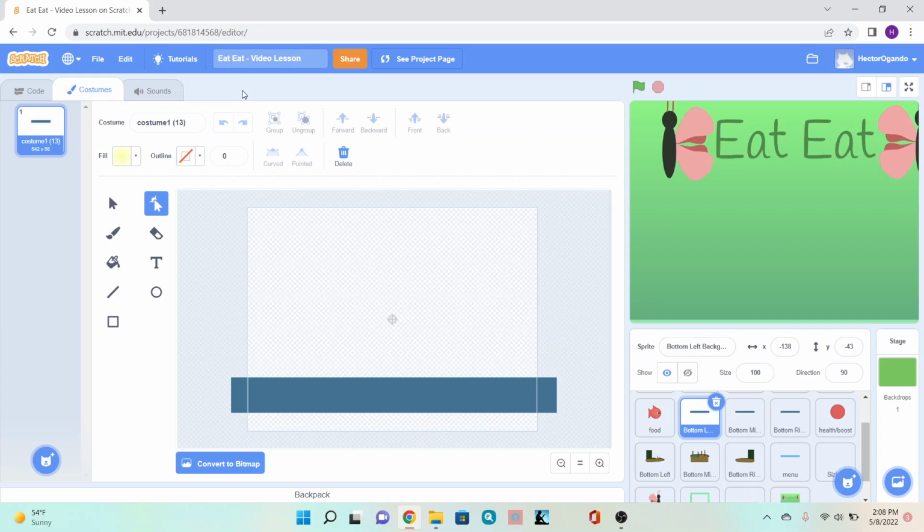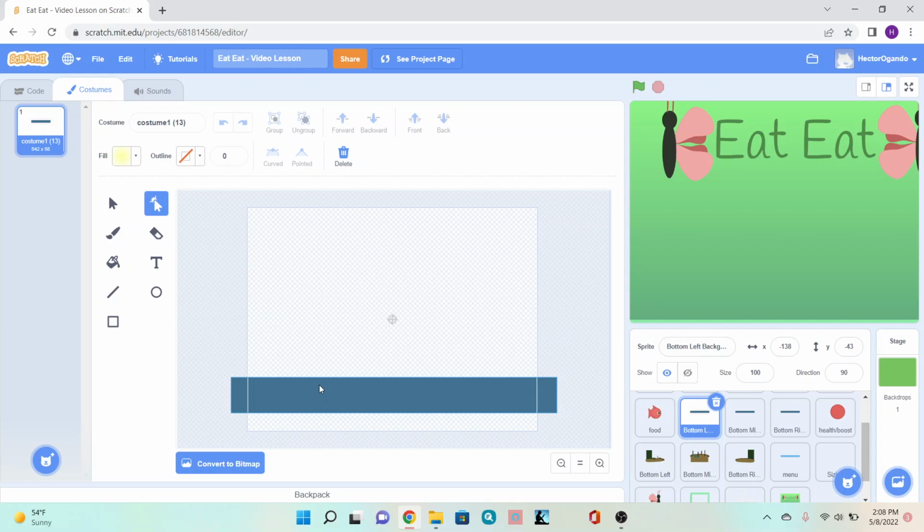Hey guys, so like I said, the last artwork set that we need to create is going to be the bottom left background, all three of these lines. Now, to begin, you want to go ahead and figure out what you want this to be. So maybe for me, I want it to be a little bit of a mountainous area, another type of background that we can create way behind.